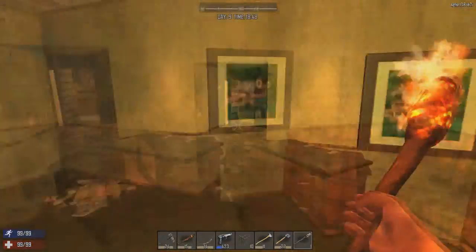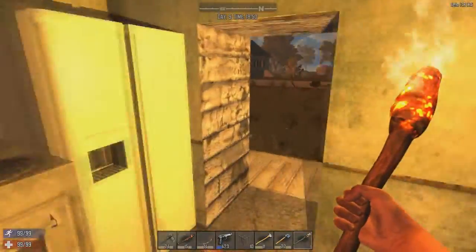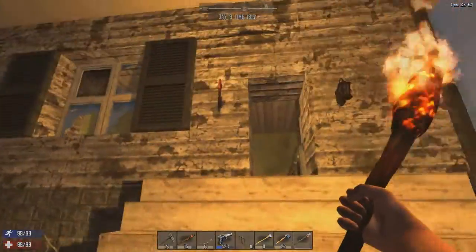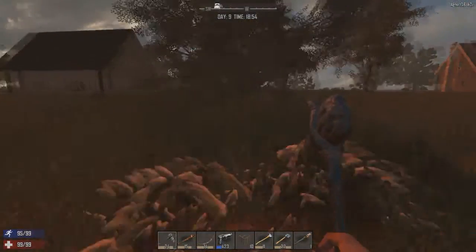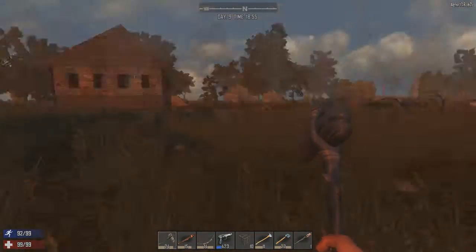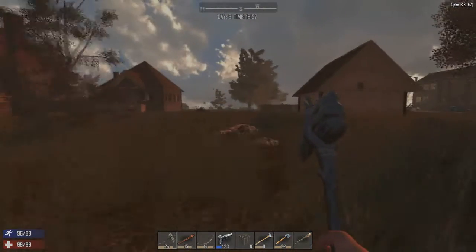How do we get in this place? Where the hell's the front door? Did we come in here? I guess we had to have. Oh, I already got a torch there. Time is at 1900. My inventory is full, so we will go back to our base.